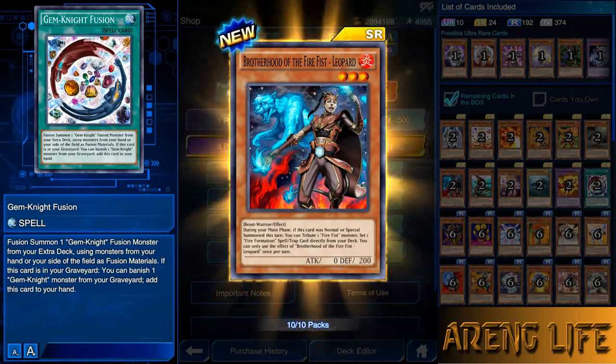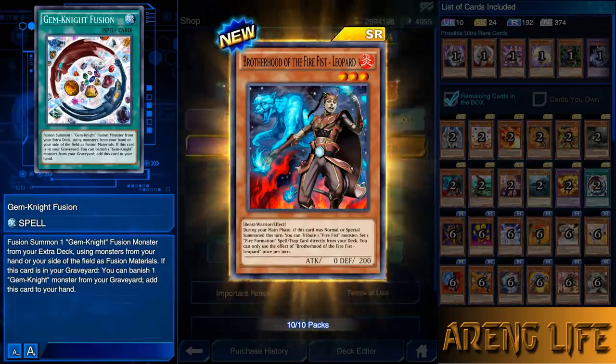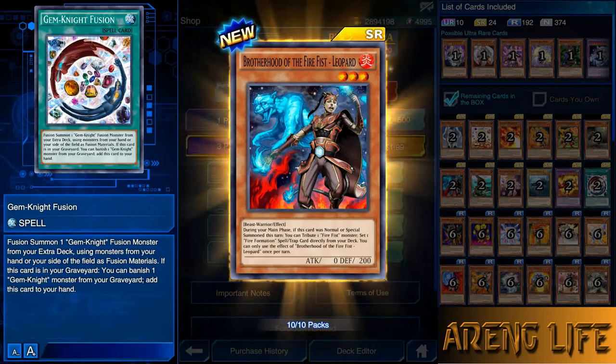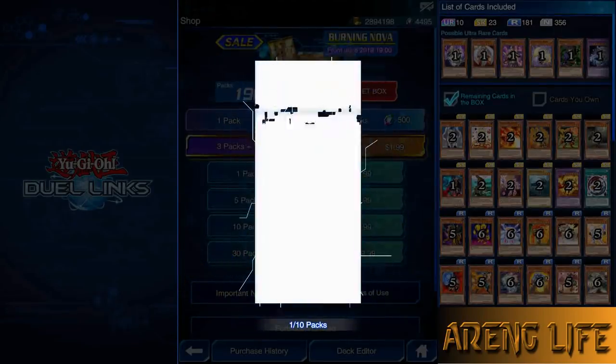It looks okay, I guess, but I tried the deck they gave us, the practice deck, and I didn't like him too much. If they don't run it with Tenki, I think, the one that gives you an extra normal summon, this card is kind of garbage, but whatever. Alright, so let's see what's next.